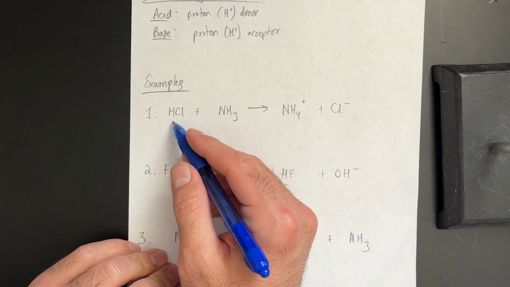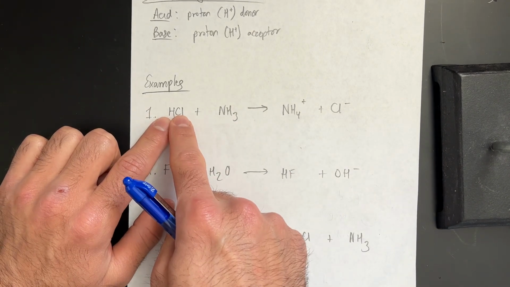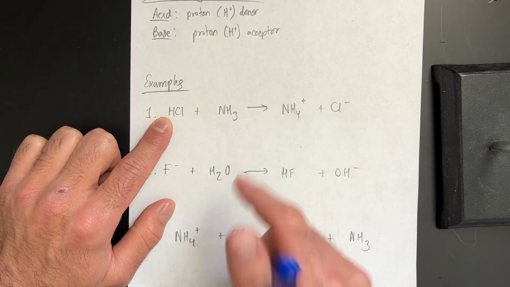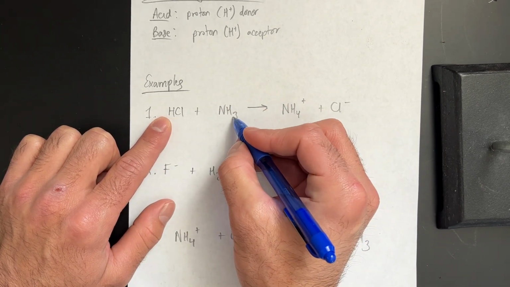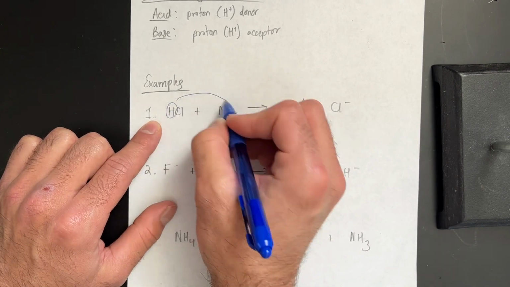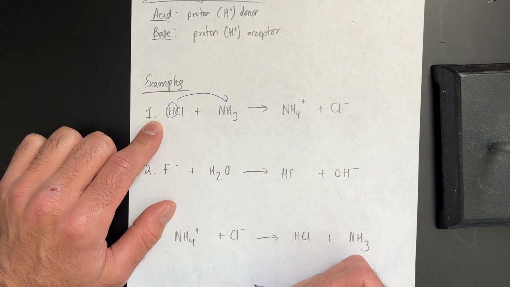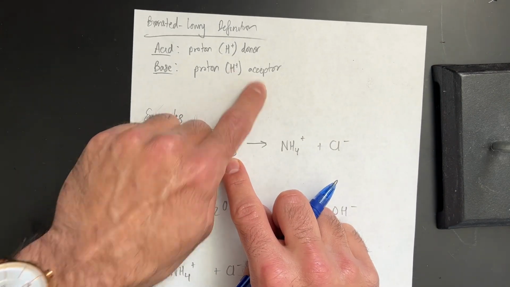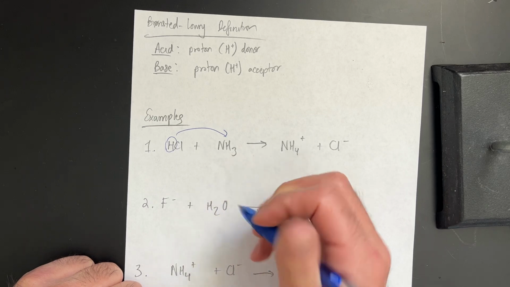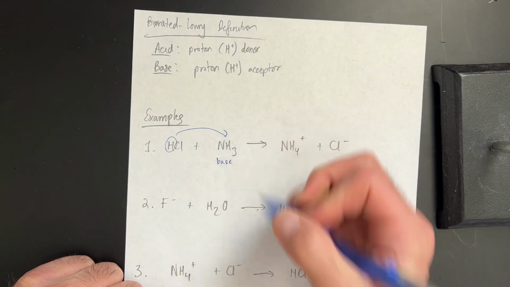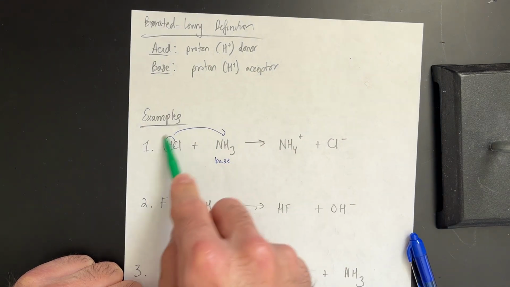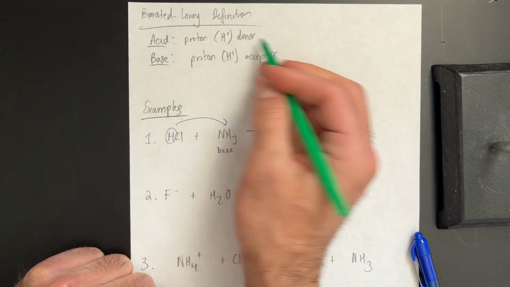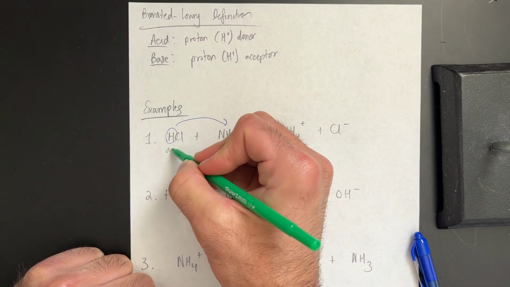Whenever I'm doing these, I take a look and I say, okay, I have HCl here, and it combines with NH3, and I make NH4 plus and Cl minus. And so I say to myself, okay, NH3 became NH4. That must have been because it got the H from HCl. And so here, what we're seeing is NH3 is an H plus acceptor, right? It's accepting H's, and so it must be a base. Whereas HCl, it's giving up its H to NH3 to become Cl minus, and so it must be donating its H plus, so it's an acid.